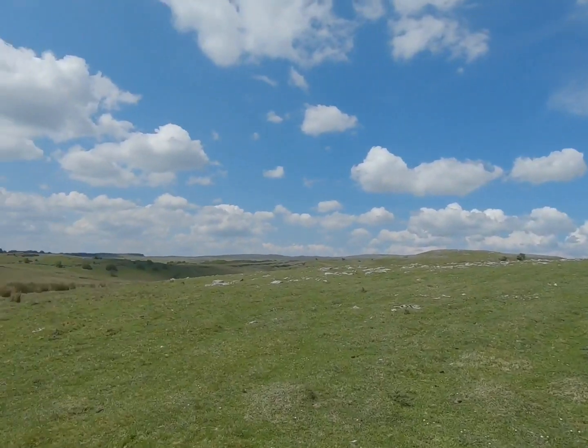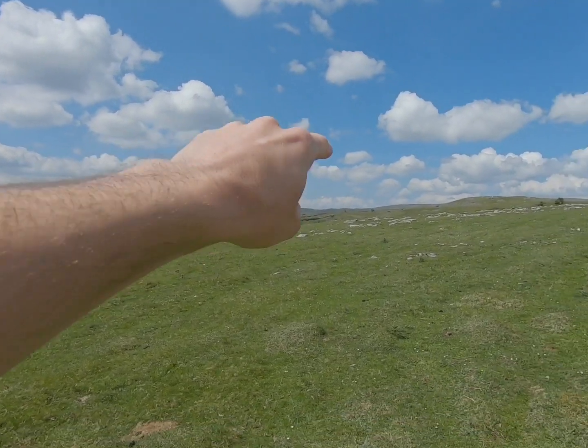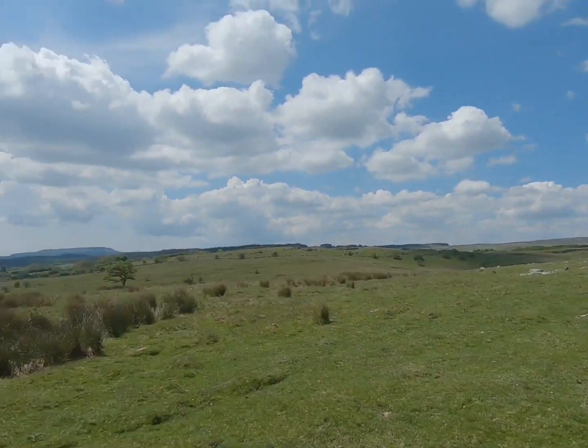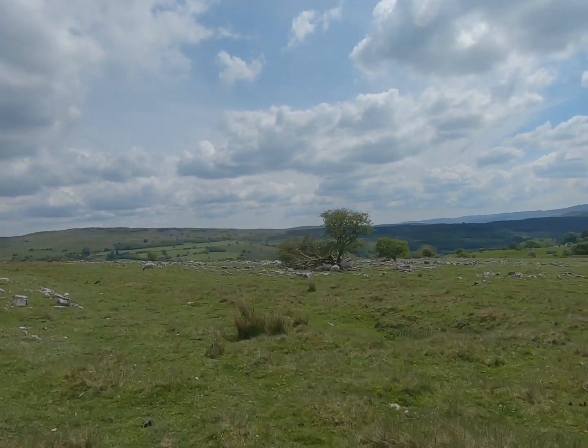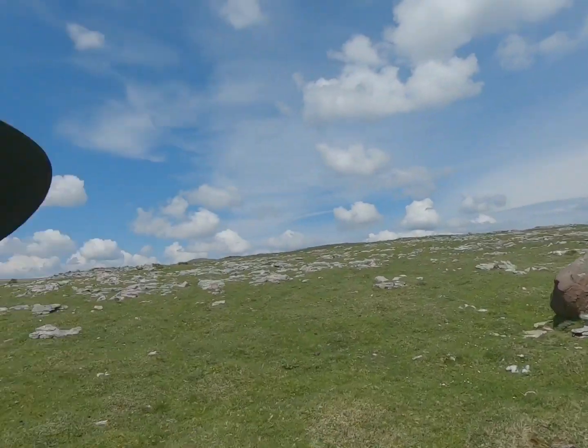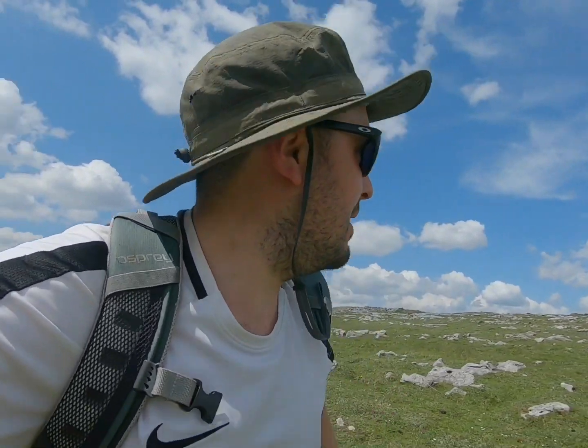There's a tree up here embedded in limestone rock, which I think is that one - but I've missed it, I couldn't see it. I thought I saw it on the way down but it was a bit too long a detour. It makes a really good photograph - I'll see if I can get a stock image from Google to put up. When Alan came up here he did some brilliant photography of that tree. I'm not a photography channel, I'm hill walking, so it doesn't matter, but it would have been nice to find it.